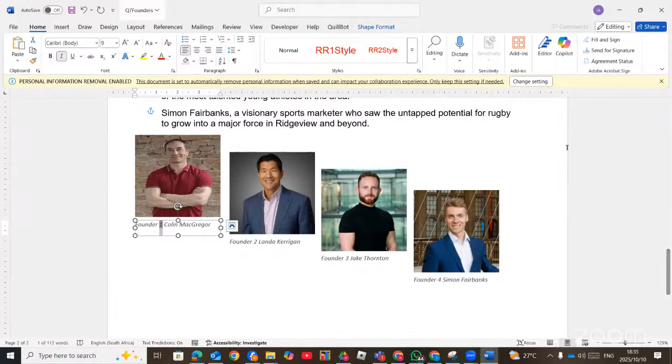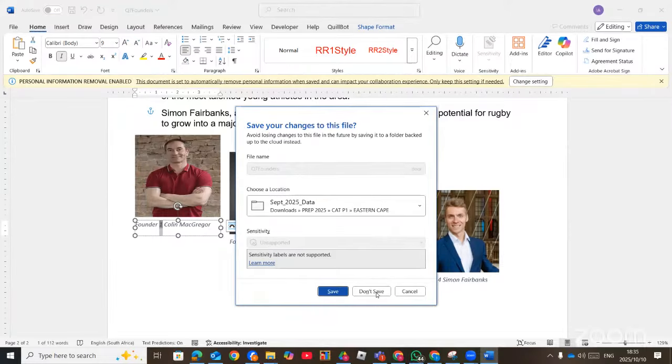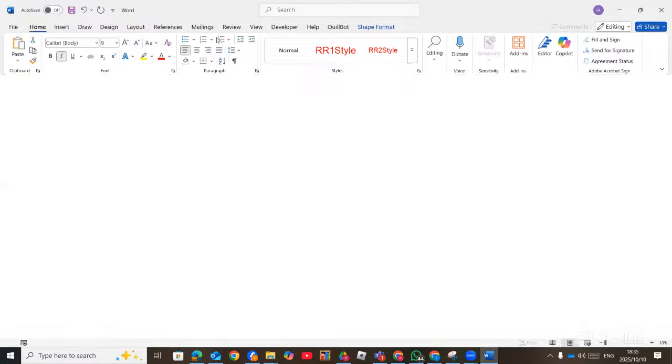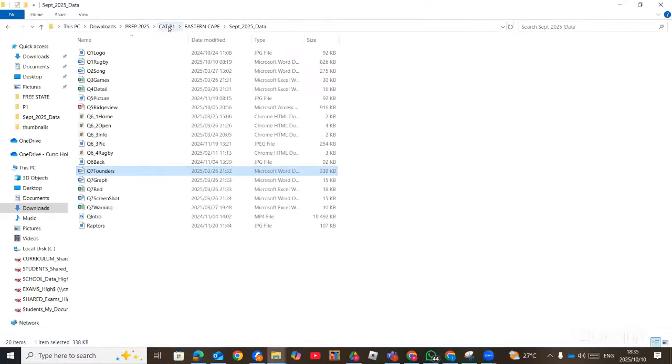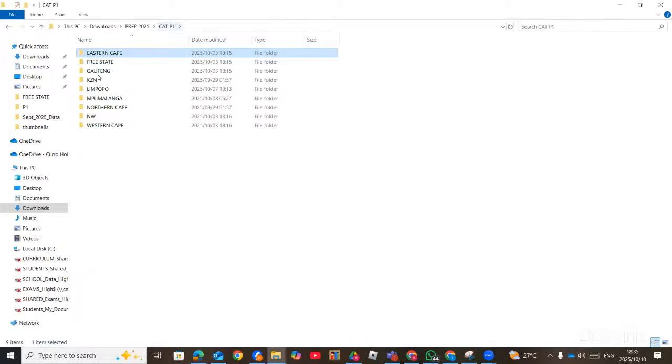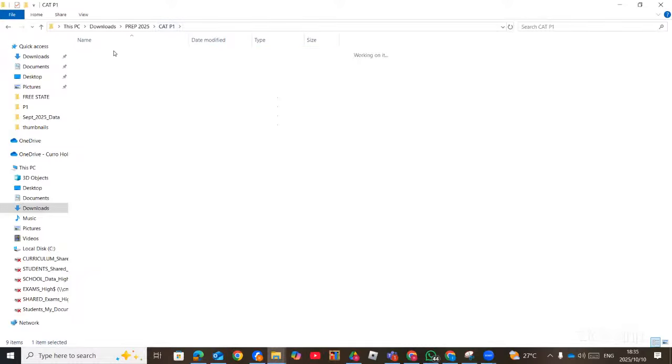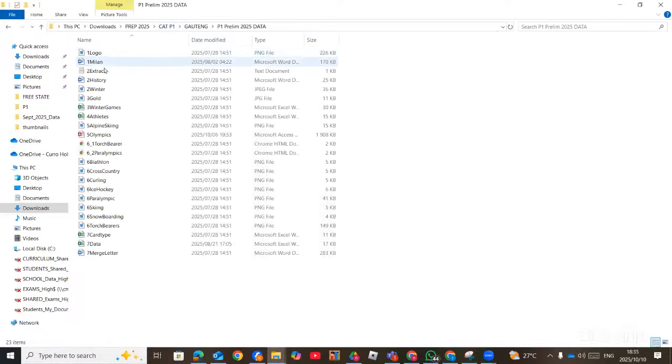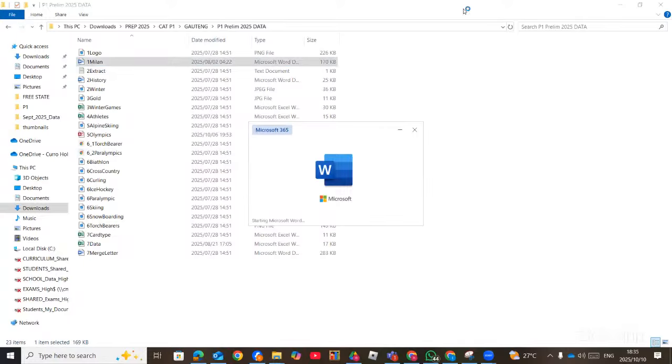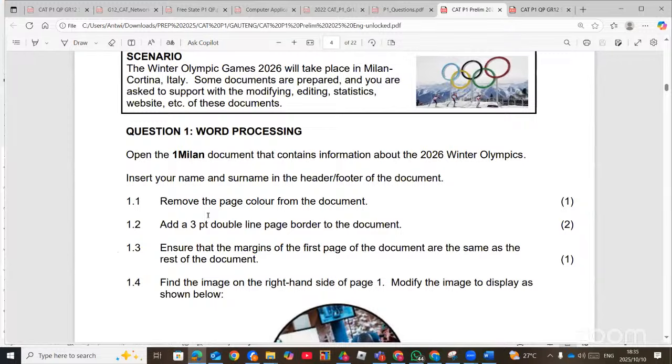Now, let's move straight to the Gauteng province question papers. That's what we're going to do today. Now, for question 1, it says, open the document that contains the information about the 2026 Winter Olympics.